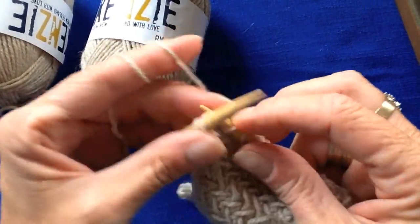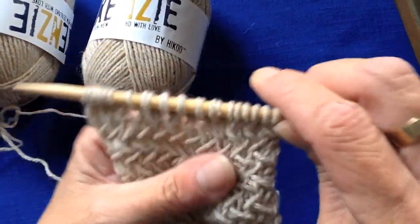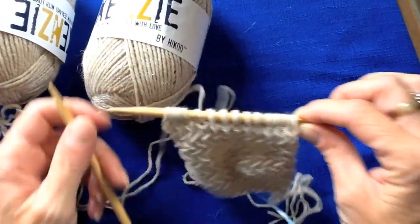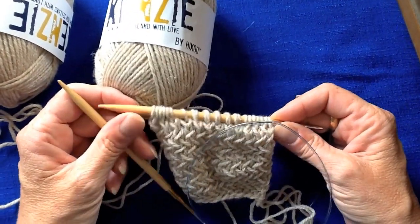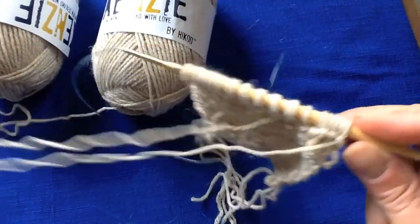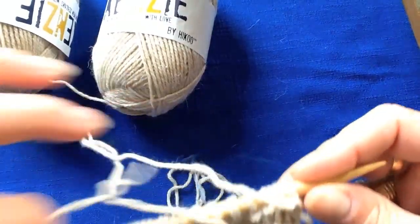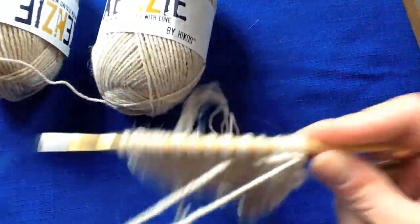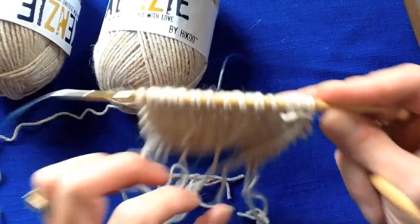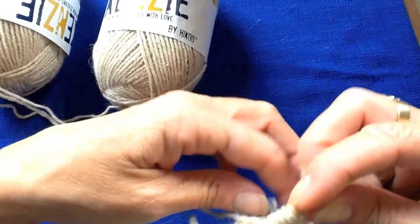Now, it's time for a happy dance, because what that row just did was basically almost cut the total number of stitches in half. All those stitches you've been slugging through the first few rows, now they're reduced by almost half. I'm going to turn my work. Best yarn management: turn your work, lift all the strands to the back.